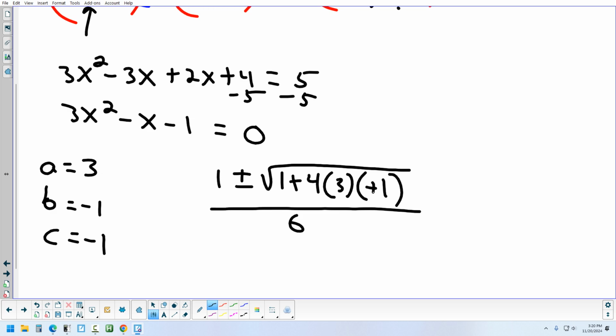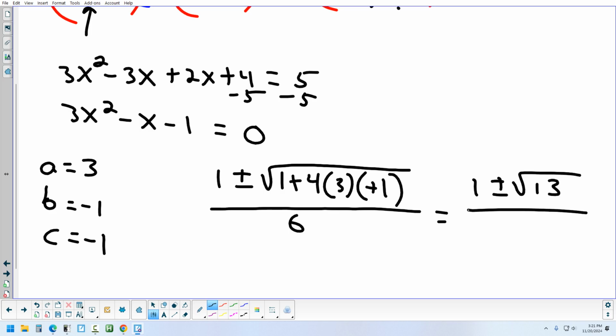Got it. And what are you going to end up with for your radicand in that spot? 16? Double check it. 14? Okay, walk me through how you're doing it. Alright, so I do 4 times 3, which is 12. Times the 1, which is 12. And then plus 1 equals 13. 13. Okay, I think I added it.